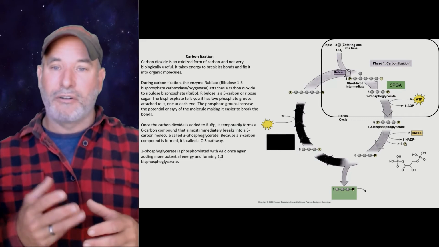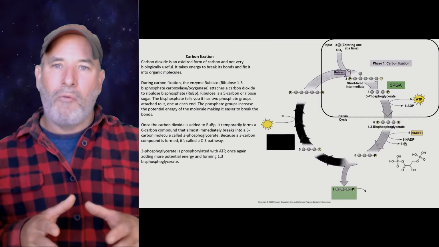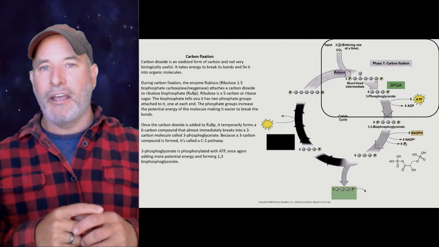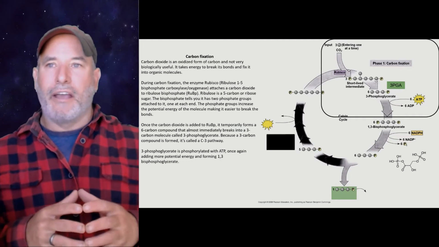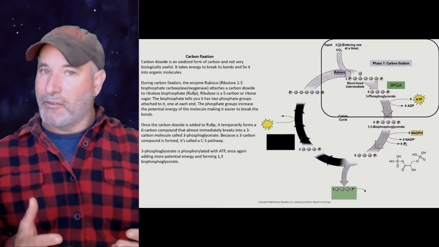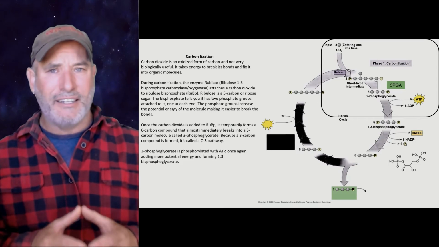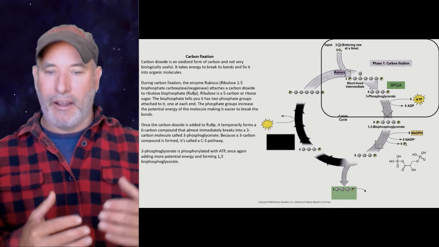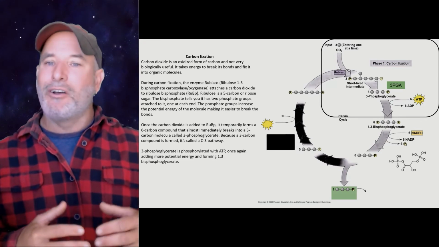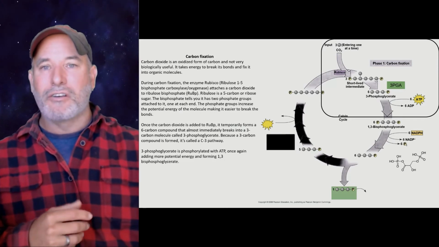Now, once that 6-carbon compound is formed, it is incredibly unstable. It breaks apart almost immediately into 2 3-carbon compounds known as 3-PGA or 3-phosphoglycerate. Okay, so now we've got carbon fixation. All right. Well, remember, an endergonic reaction requires a source of energy. So we're going to phosphorylate this intermediate once again. This is energy coupling, right? We're using the energy of an exergonic reaction to drive an endergonic reaction, which is the formation and the reduction of this molecule. So let's go to the reduction phase.